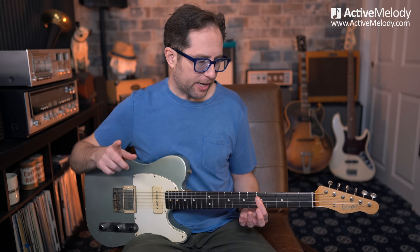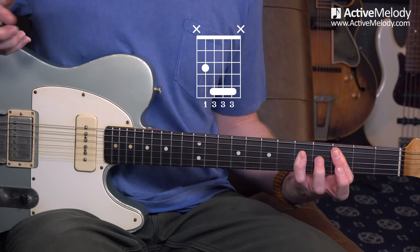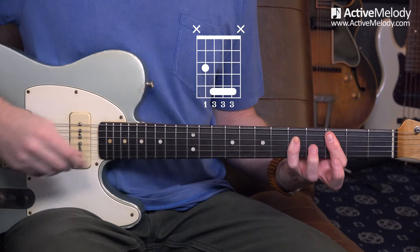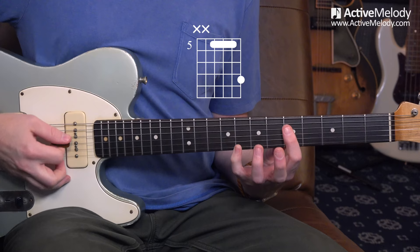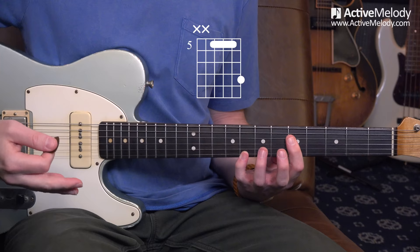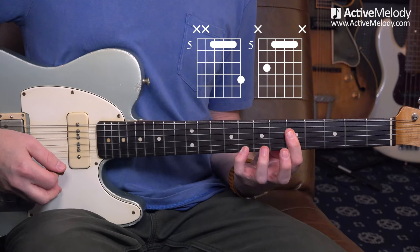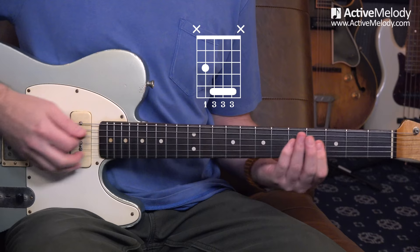The first connection we're going to make: if we play the C chord using the A shape out of the CAGED system, you can see that that triad lives in there. It also lives in the G shape — we're still playing a C chord but using the G shape. I do the G shape in two parts: the top part and the bottom part. So you have the top part of the G shape, the bottom part, and then your A chord shape. The connective piece between all of that is that triad.